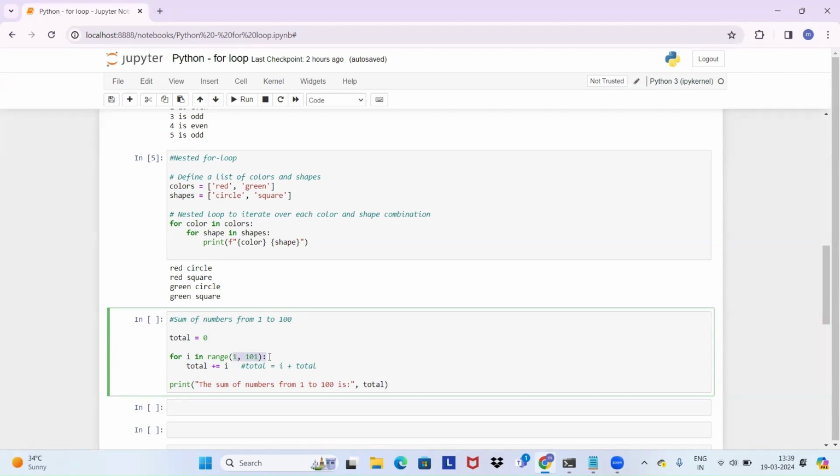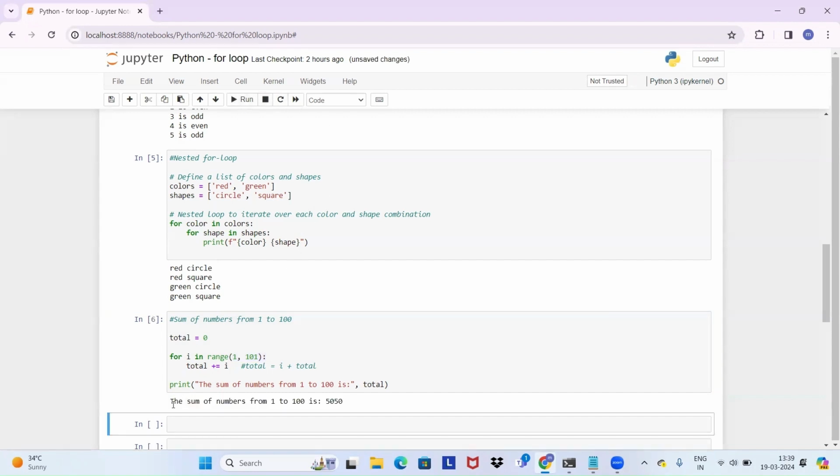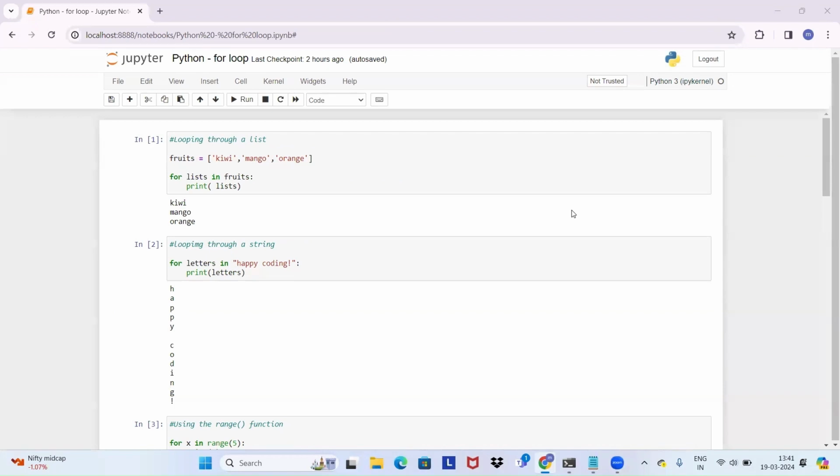Since the range(1, 101) function generates numbers from 1 to 100, the loop executes 100 times. So when we run this code, we get the output of the sum of numbers from 1 to 100, 5050.